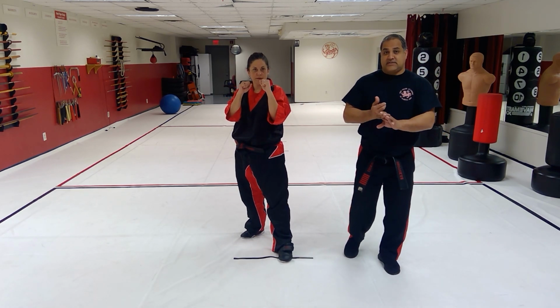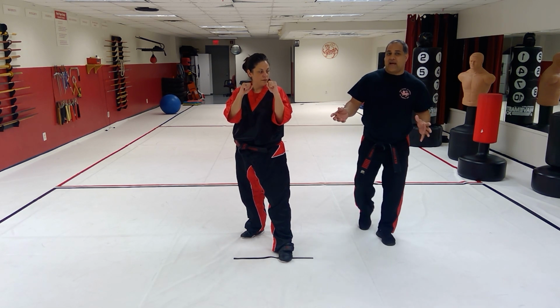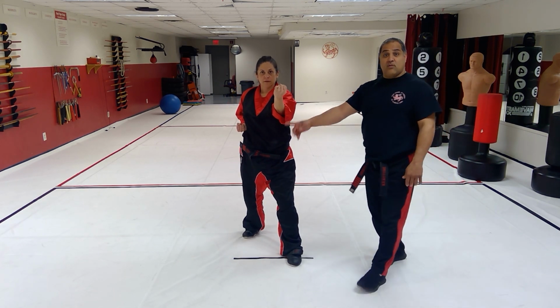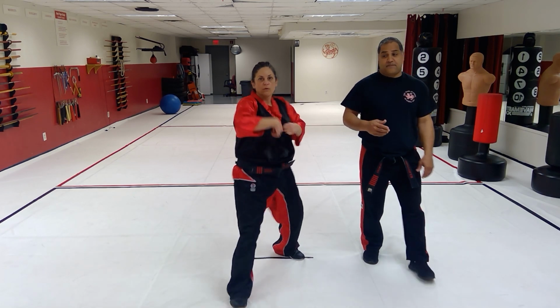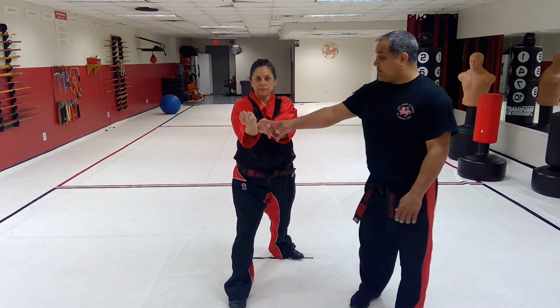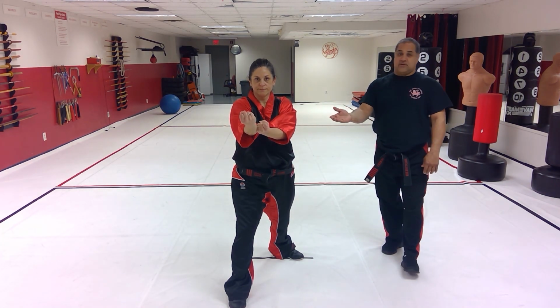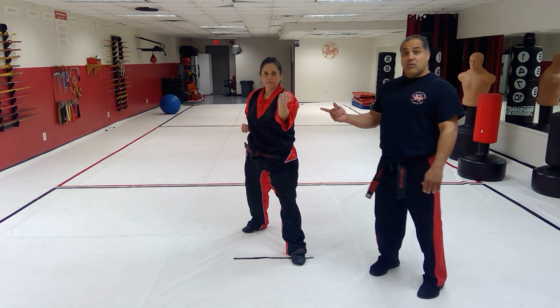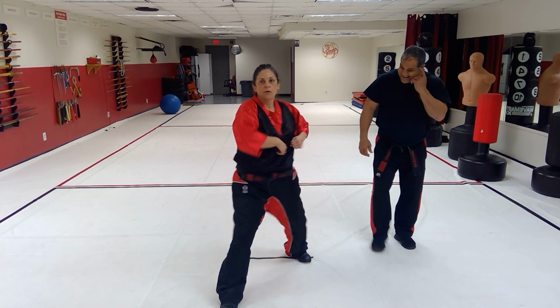There's one thing out there that a lot of you have trouble with. Double forearm block, inside block. Your inside block is just one hand. The other hand should be in pistol. So inside block. See? One hand out, one hand in. Now, step forward. Double forearm block. Two hands. See? They're both together. That's your double forearm block. When you hear the word double forearm block, this is where you need to be. When you hear the word inside block, it's just one hand. Inside block. See? One hand. So step forward, double forearm block. Knee.